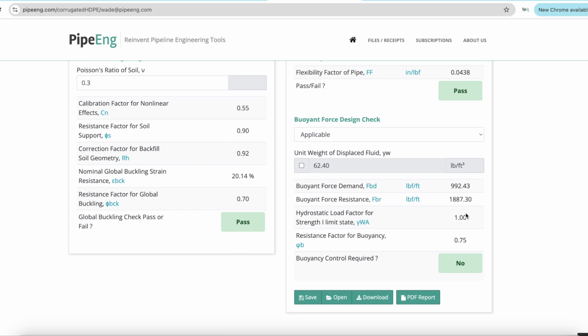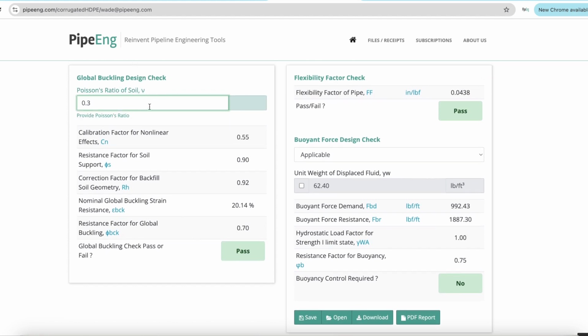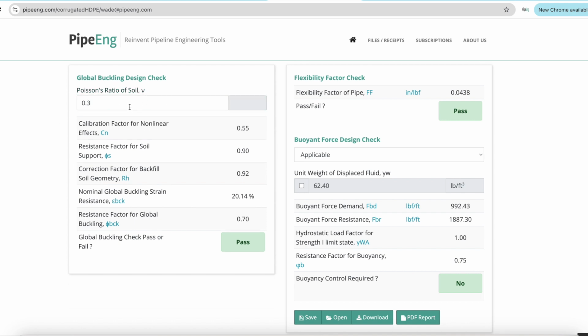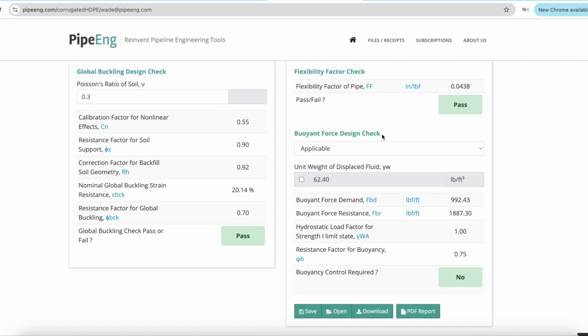The next one is for the global buckling design check. Again, this is a Poisson ratio. 0.3 is typical, but you could change that for the soil if you know it. And the flexibility factor check is a pass. And for the buoyancy force check, if you can actually bury it below the underground water table, you can choose applicable, and we'll do this calculation to tell you whether you need additional buoyancy control or not.